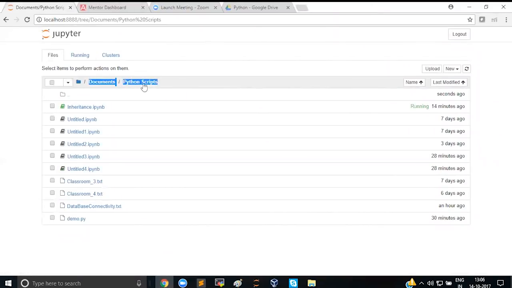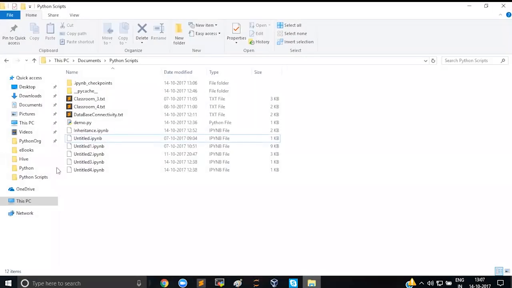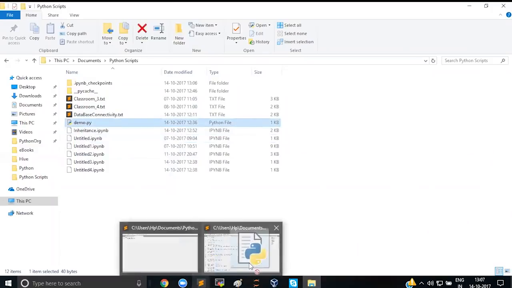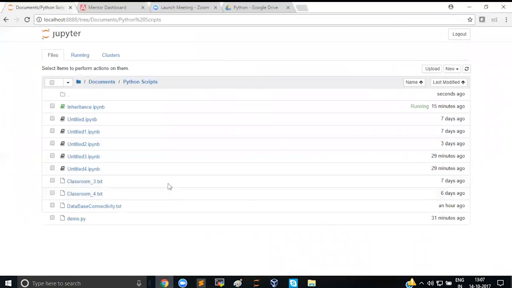This is my current working directory, and in this current working directory, you can see I have created a demo.py file which contains a method print message that prints hello world. That is the content. I have saved it here. You can see demo.py. If you want to read the content, it's the same. And this is my present working directory.